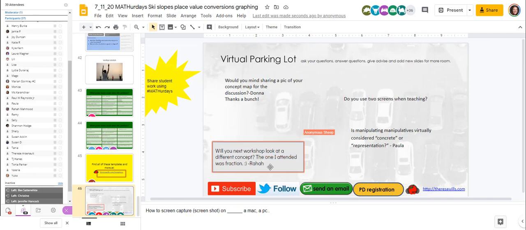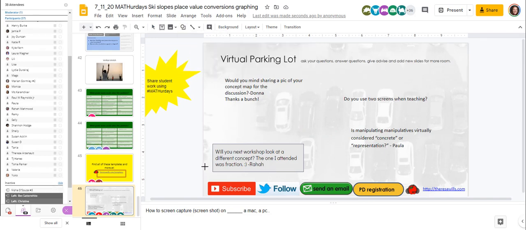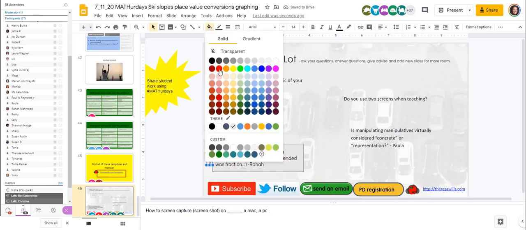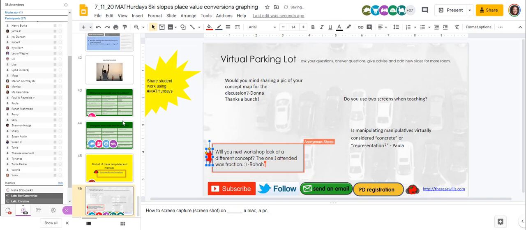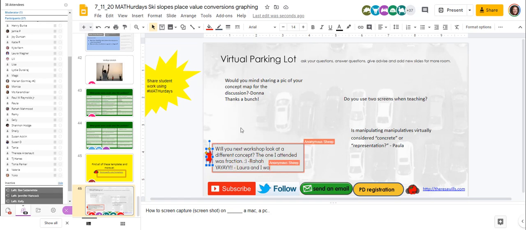Raha asked if the next math workshop is going to be about fractions. It will be. In August, I plan on doing another one, more of a variety. I've got a book deal right now I'm really excited about, and I have to have the draft in at the end of the month. And so I am writing and writing and not really spending too much time changing up these. So I'll get those out in August.